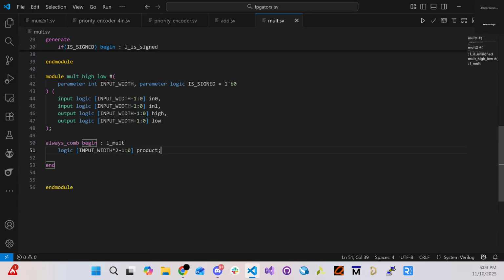And that's why maybe a label would be important here, because if you didn't have a label, you couldn't even see what the value was of the product since it's inside this comb block. Or sorry, the simulator might give this another name and you won't know if it's this that it's referencing unless you have a label.